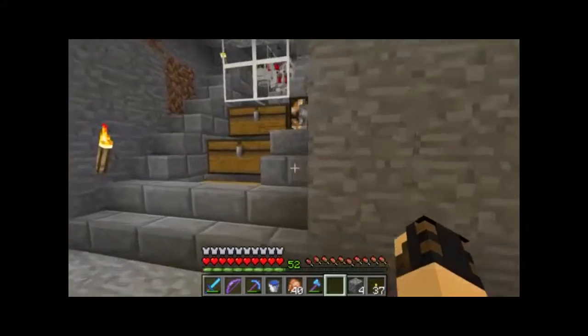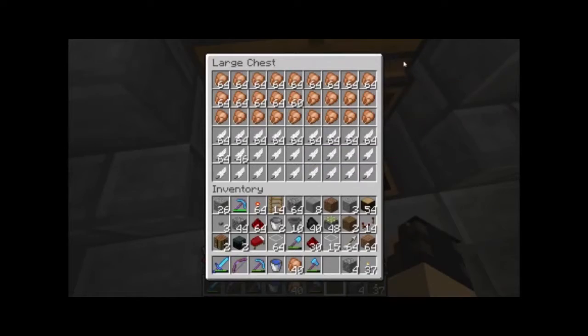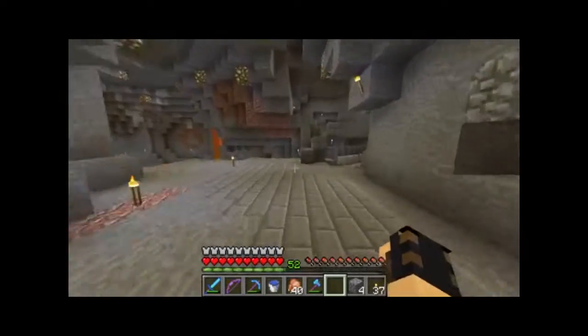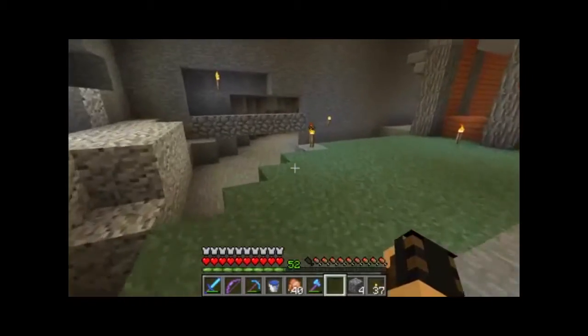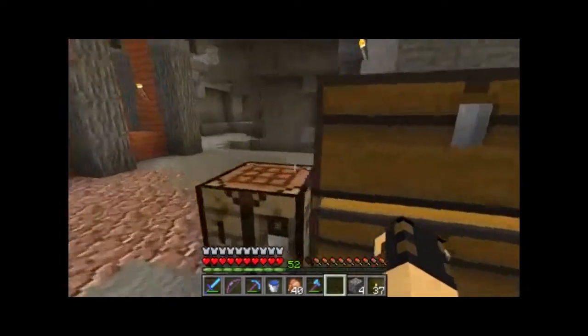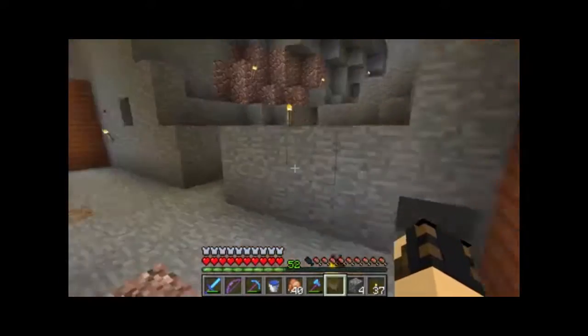Haven't done anything with the chickens yet. They're still full. But yeah, I think that made, would you maybe just call that the end of this entry? Yeah, it's a little shorter than normal, but that's all right. We got everything accomplished that we really needed accomplished.